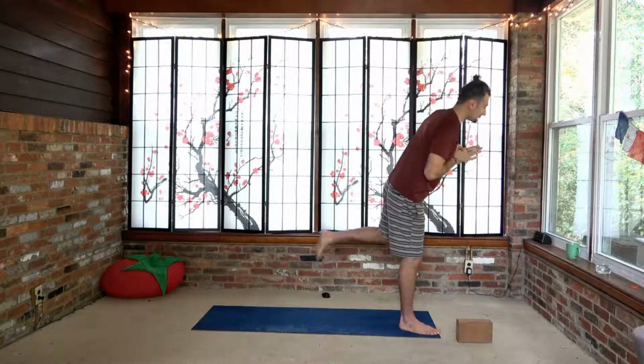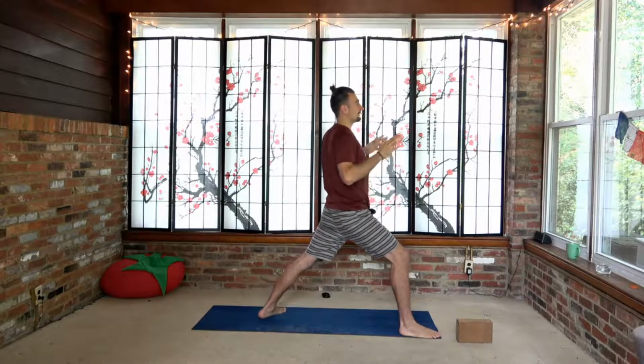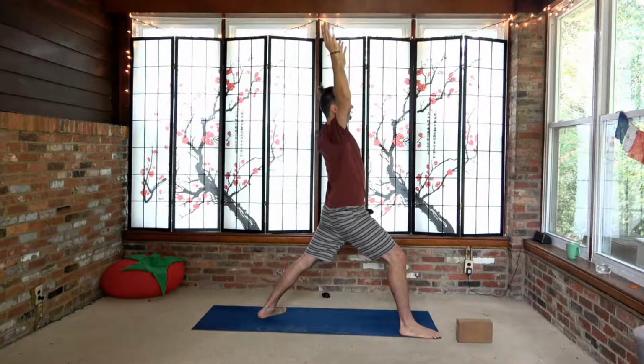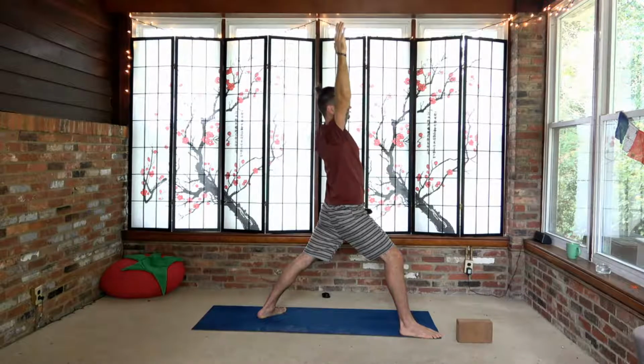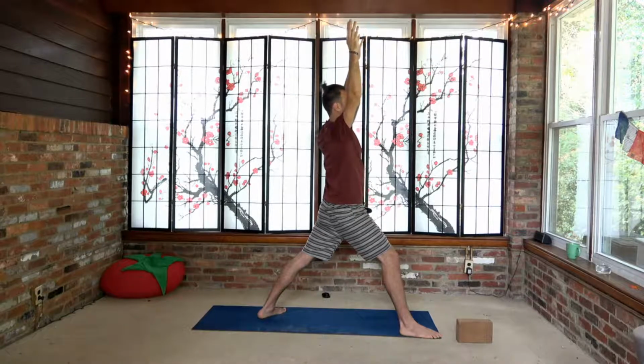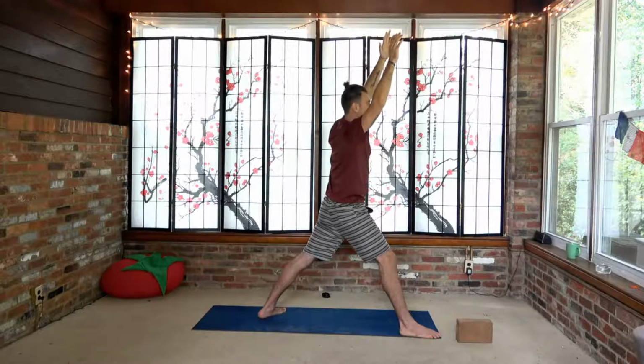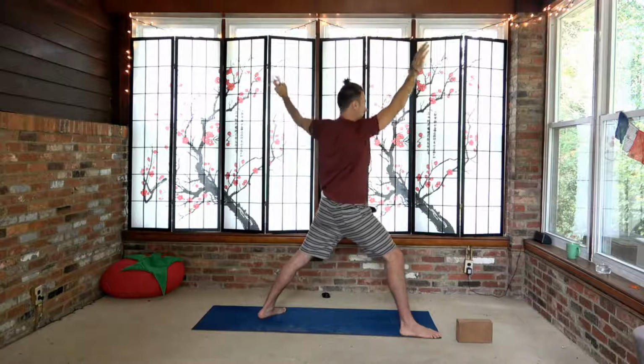We're going to float it back to warrior one, nice and smooth. And you can always widen your stance for more balance. Really find that line from your back heel up through to your right fingertips. Stacking the torso. Soften the shoulders and reach up. Really feel the alignment. Inhale and exhale to a warrior two.